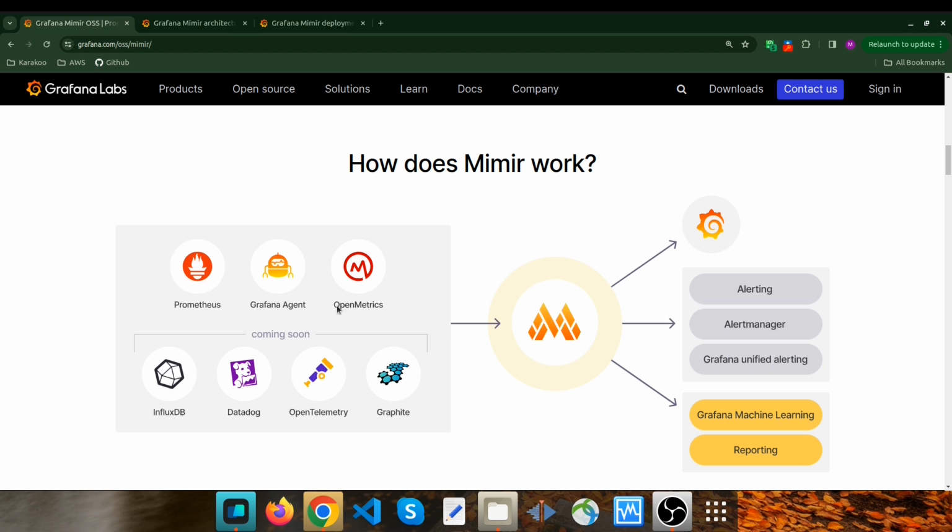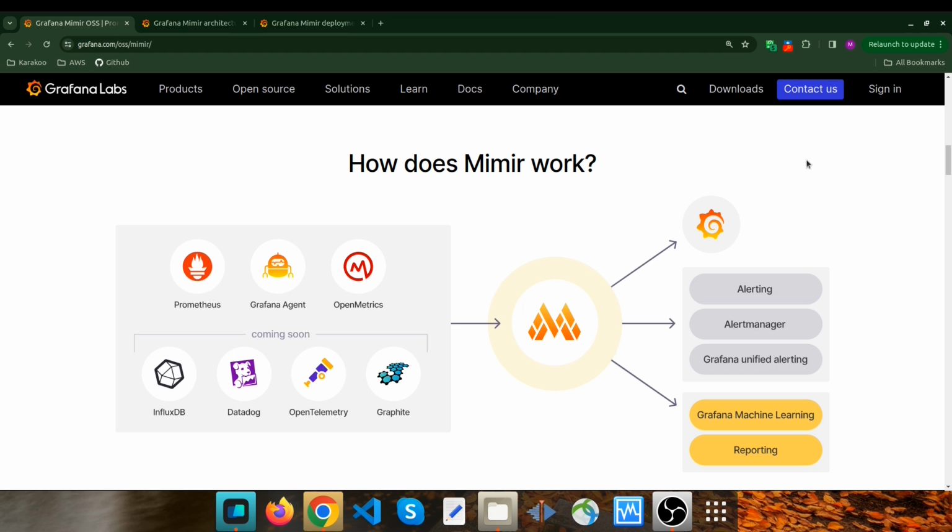And one of the features of Grafana Agent as well as Prometheus is Remote Write API. It means that you can scrape metrics from different targets in Grafana Agent or Prometheus, it doesn't matter. And then you can write your metrics from Grafana Agent or from Prometheus remotely to Grafana Mimir.